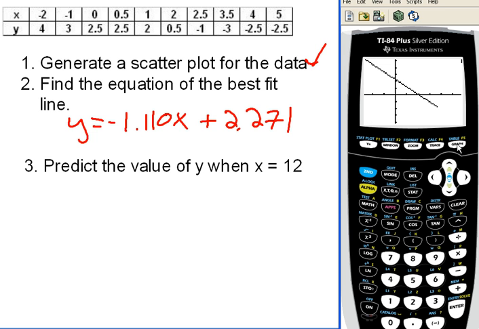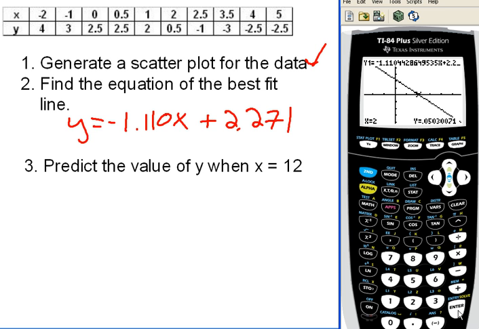Now this is useful. I can do stuff with this, like if I want to know the value of y when x equals 2. Okay, let's just check something out here. When x equals 2, what's the value of y? So we'll go second calc. Whenever I want to ask a question about a graph, I always go to the calc menu, second calc, and then I want the first option, which is value. It's going to ask me for the x value I'm asking about, and then it'll give me the corresponding y value on the line. So if I put in x equals 2 and hit enter, it gives me back the predicted y value.